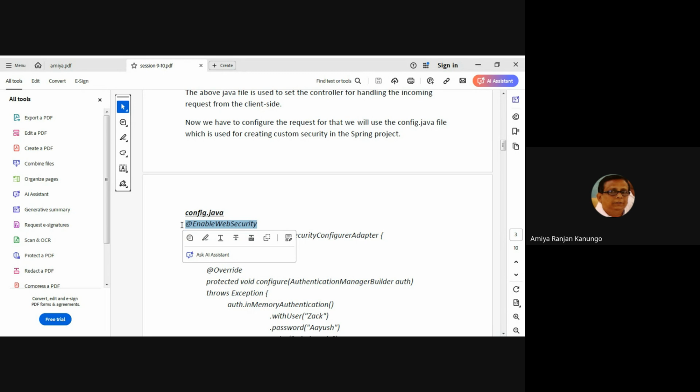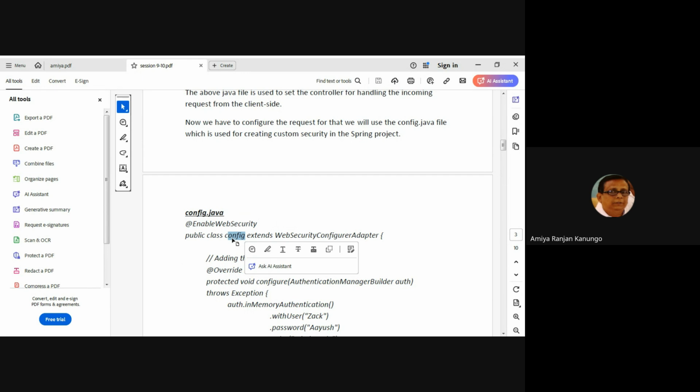When this annotation is added to config.java, it lets the server know how it will implement the security mechanism. So EnableWebSecurity is the annotation. That is the very purpose for which the config file is designed. For enabling web security, the config file is designed.